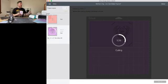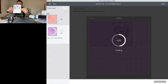Karen's asking if there's a scoring tool for the Explore series of machines. Yes, this is what it looks like. You can buy it on its own, or it comes in with the Essentials toolkit, which has a paper trimmer and everything as well.